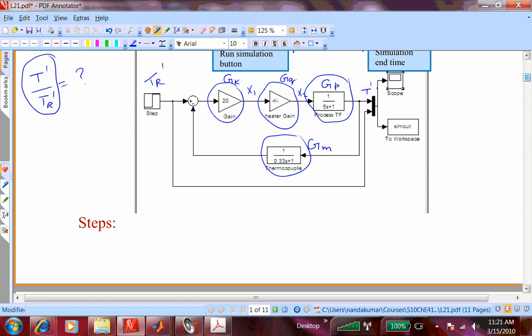Based on. Right. So it looks like it's an interdependent system. Okay. So it's going to give you a set of equations when you write down all the equations. And you need to solve that for T prime in terms of TR prime. And this algebra of the block is a very powerful one to learn. Okay. But similarly, it kind of makes it redundant because you don't need to do this algebra, because you can just represent whatever the complicated blocks are. But when you're doing it by hand, you need to get an effective transfer function, which you can then use with the Laplace table to invert and get the time domain.